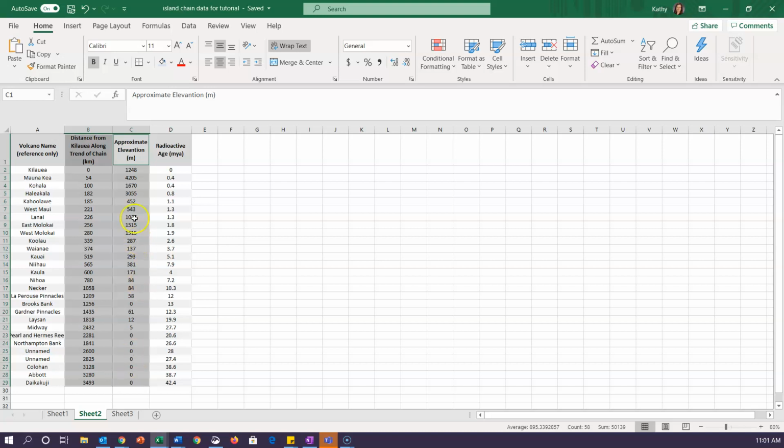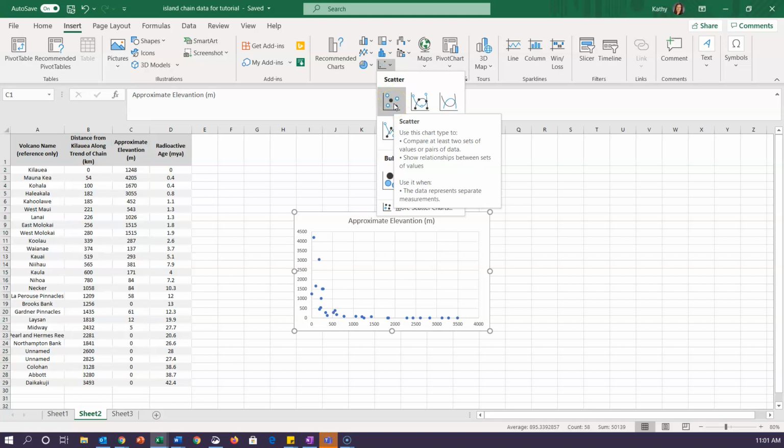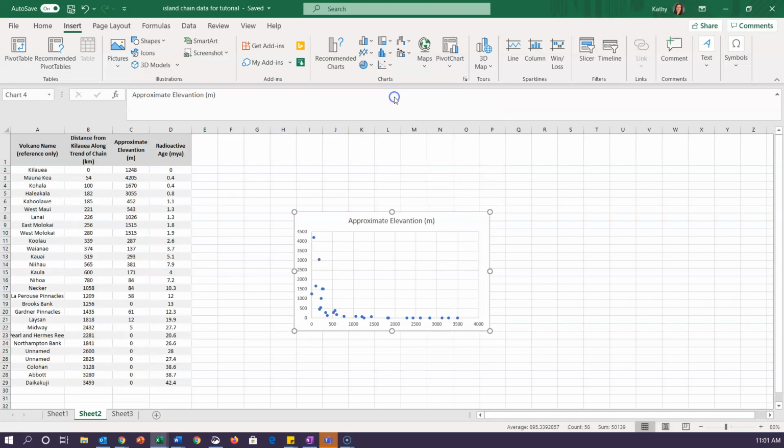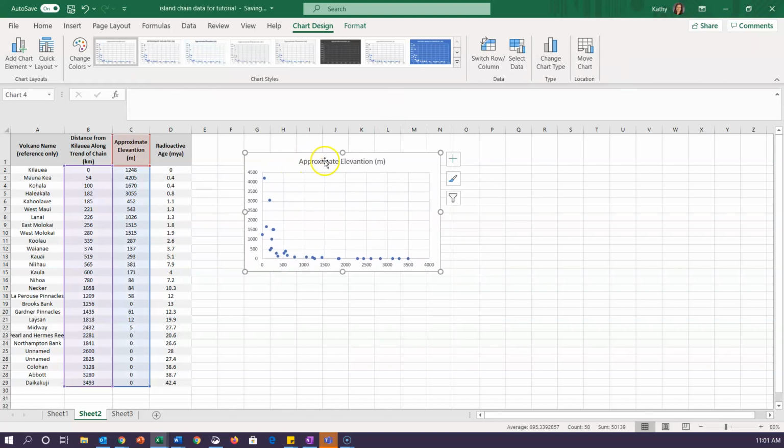So once you have your data selected, we're going to go in Excel to the tab that says Insert. When we click on Insert in that toolbar, we have the option to insert different types of charts. I'm going to click on this drop-down menu just to show you the different options, but it might be the first one that you already have selected, and that's a scatter plot. As soon as I hover over it, the scatter plot appears on my screen. I'm going to click and it will create that plot for me. You can move it around, we can modify it, we can also change some things.